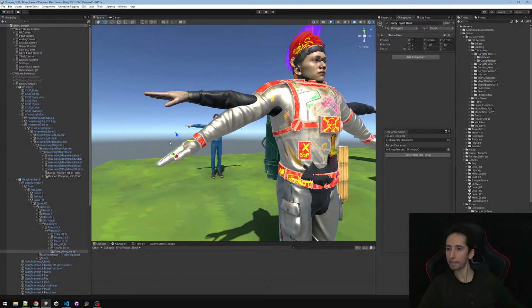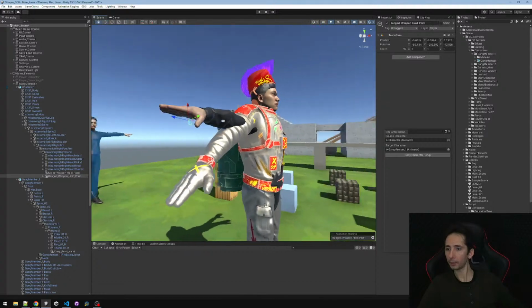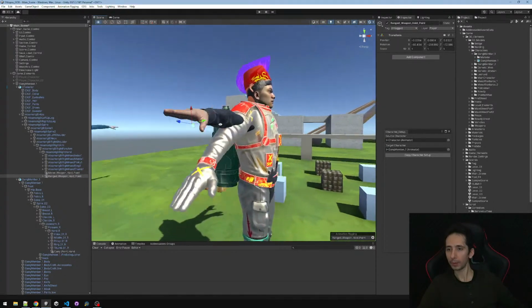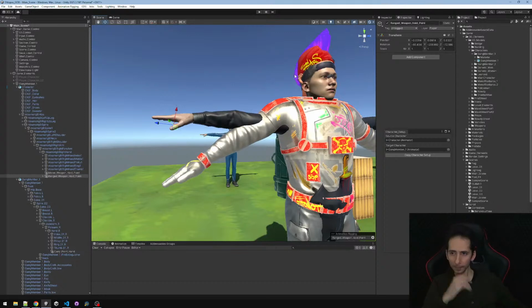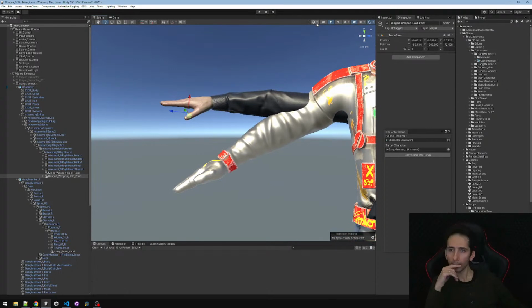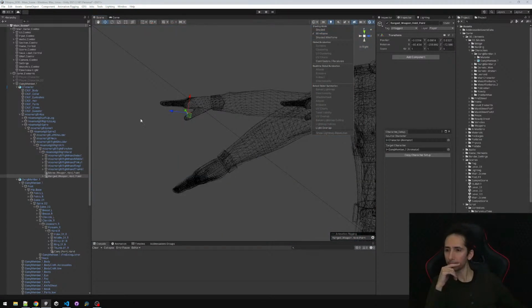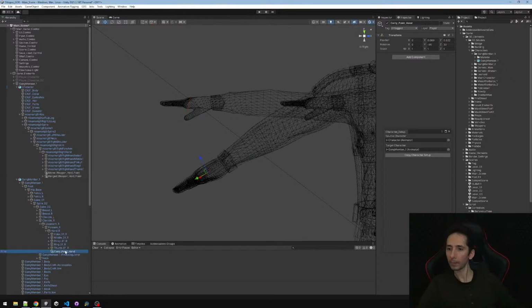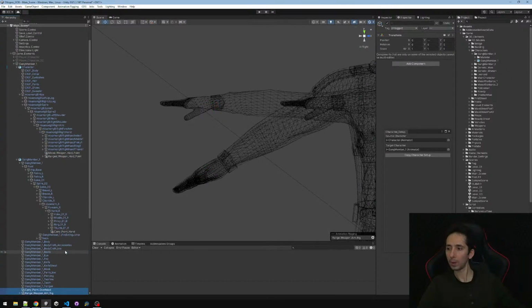If I undo, you can see it's here. By the way, I think there is a problem with local position. Oh, okay.